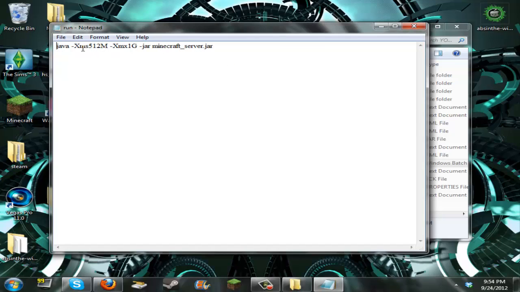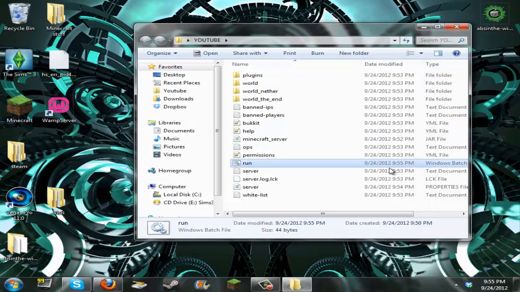We can now go over to where it says Xms512M -Xmx1G. This stands for the amount of RAM that it's currently using. So the only thing we're going to change are the numbers. In my case, I would like to use 1 gigabyte in total, minimum and maximum. It's always going to be using 1 gigabyte of RAM. File, save, and then you can start your server, and you will have Bukkit.